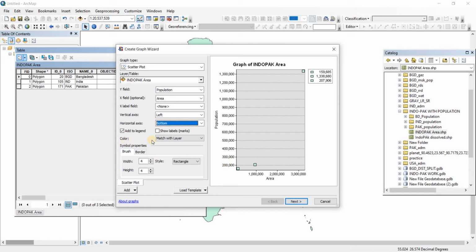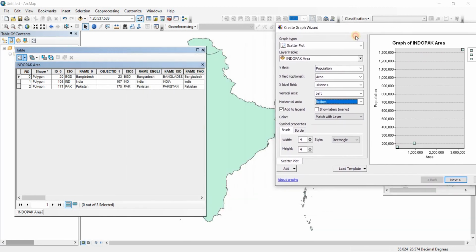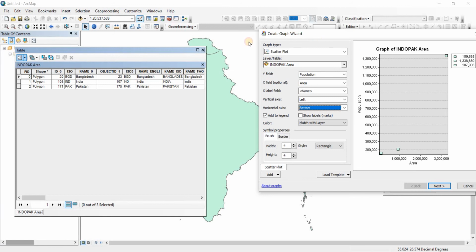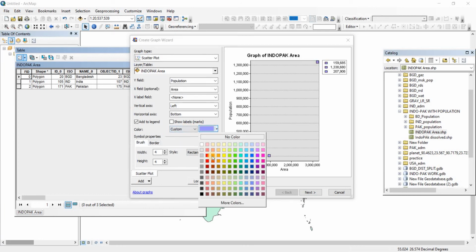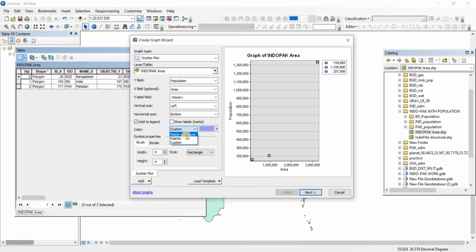Then you can also change the color scheme. The color right now is matched with layer. That means whatever color each individual polygon has in the layer will be displayed as the color of the dots representing those polygons. So if we had different colors for different polygons of our shapefile, we could have easily recognized which is which. We're not going to do that here. What we can do is change the color scheme from match with layer to palette. From there, you can change the scheme. We can choose from classic, default, axial, modern, pastel, rainbow. We have a lot of options. And then you can also do a custom, where you choose your own colors. Okay, I'm going to keep it on match with layer. I find this one to be more appropriate for my work.